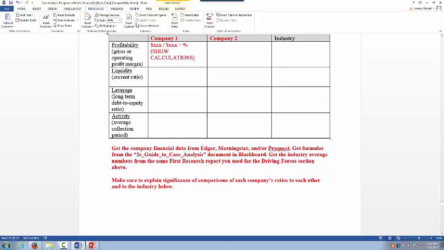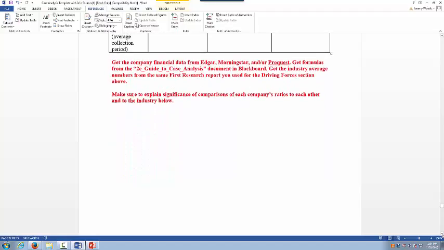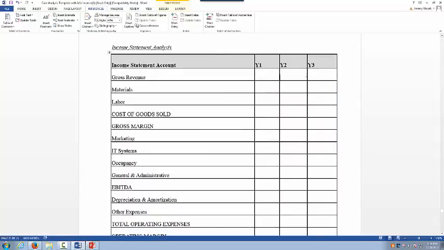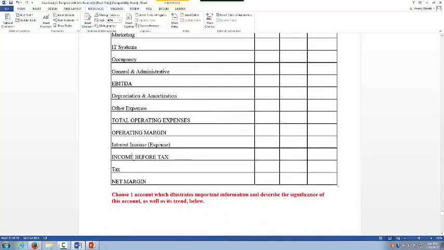Then you're going to go find online the company's income statements for 3 recent years, put this information into the chart here, and this is just a copy and paste exercise. The thing that you have to do besides copying and pasting is look through these various line items and identify one that looks particularly interesting. So maybe you've identified that they have a lot of depreciation expenses and you want to highlight that line. Or maybe you've noticed that their investment in IT systems is really high and you want to highlight that one. Whatever you want to highlight, you're going to choose one of these and give me a sentence about it down here at the bottom.